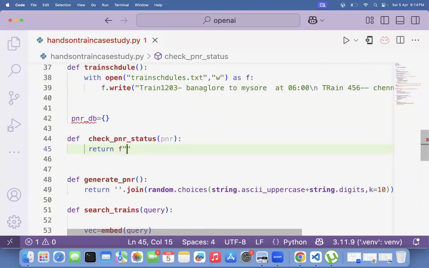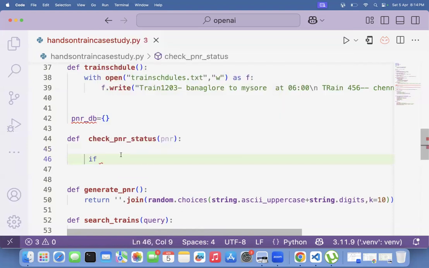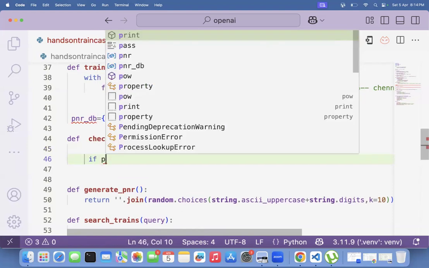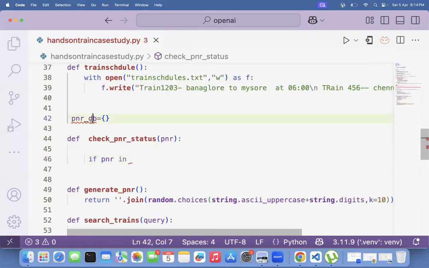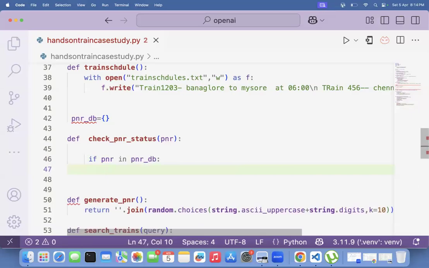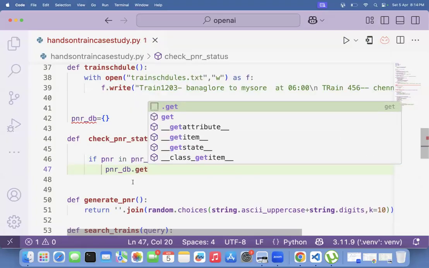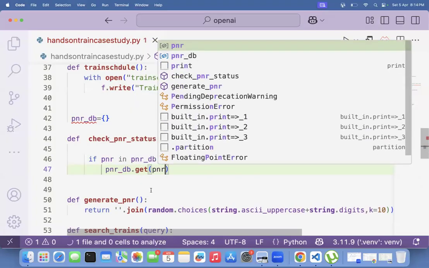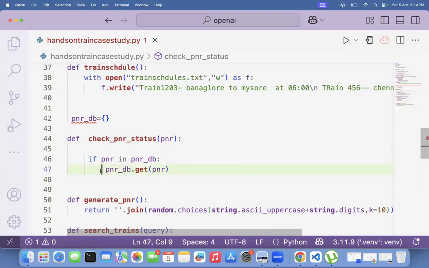Or I can do one more thing here, guys. Very straightforward. Just write like this: if PNR is in this PNR DB, and if that is present, then I will call PNR DB dot get, with the PNR number I'm asking for, and I can store that.